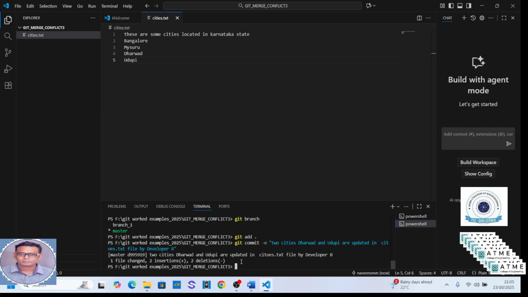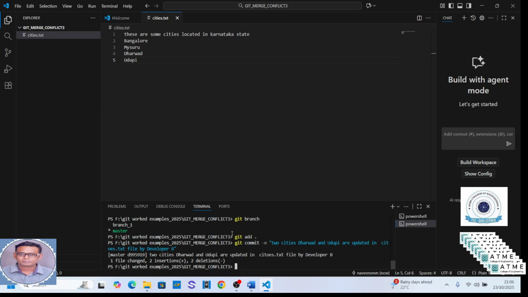So we'll come to the topic of merge conflict. Usually a merge conflict occurs when Git attempts to combine changes from two different branches, here the master branch and branch_1, but encounters overlapping edits and cannot resolve them automatically.